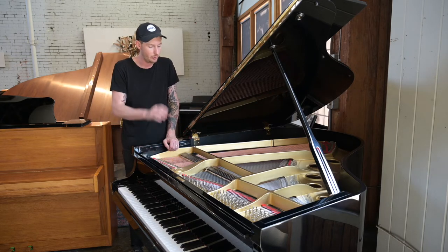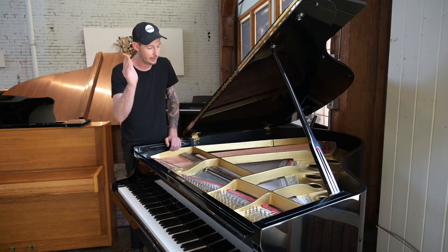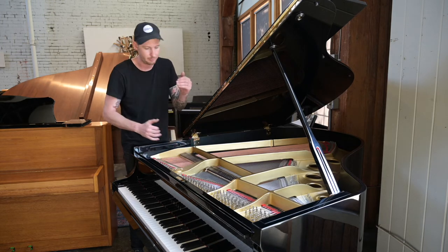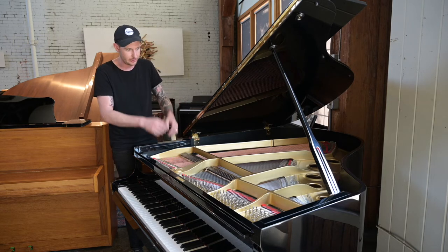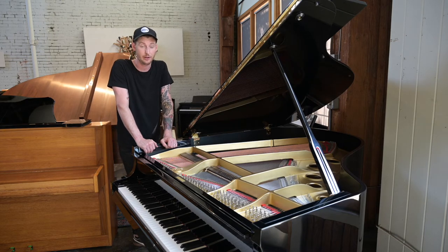Then they went through and made any necessary repairs to the soundboard that may have needed to be done. They refinished the soundboard, they repinned the bridge, brand new strings all the way around, brand new tuning pins, pin bushings, brand new damper felts. They did a whole new back action that the dampers connect to. It got a ton of work. It's beautiful, it looks brand new. They did a really great job.